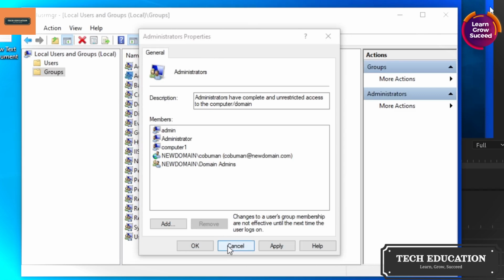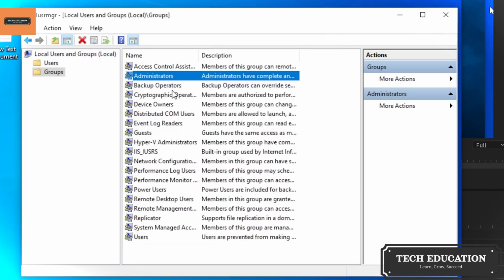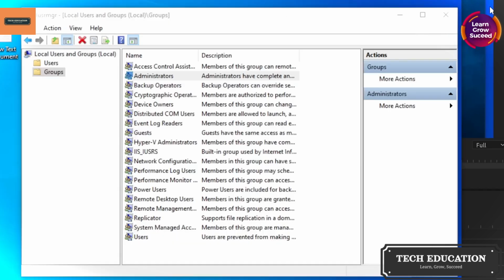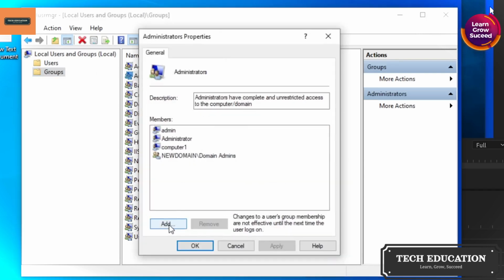And I will show you how to do this. So I'm going to cancel out of this so you can see what happens. Again, this is at local level. That security group here is designed to replicate this action here. You know, you go into groups at local level, administrator, and then you add that administrator privileges to that. So this is what we're going to do.